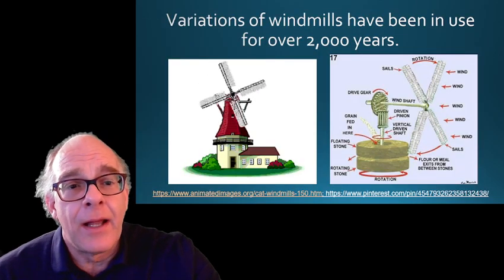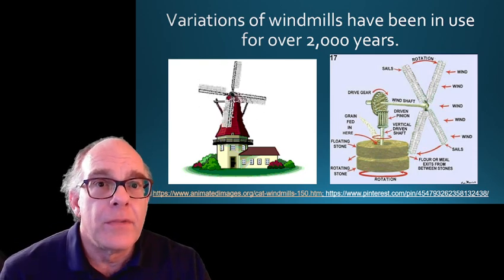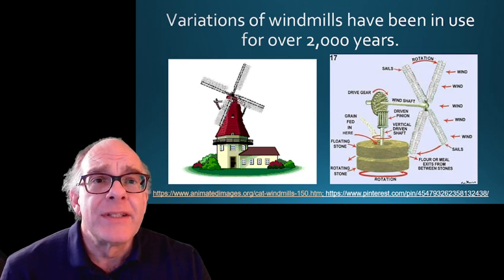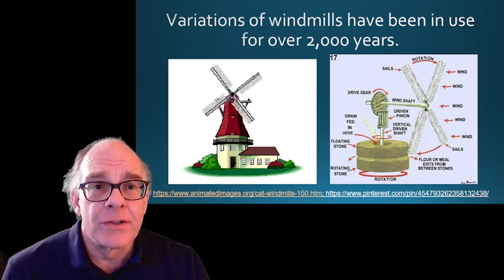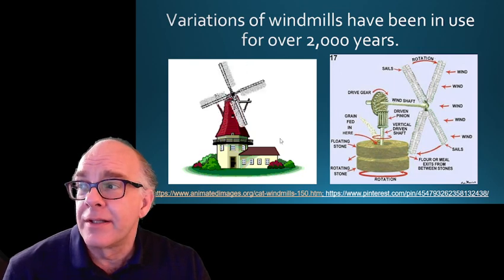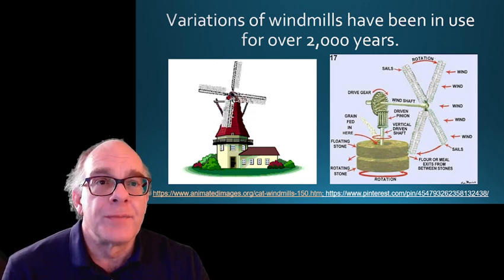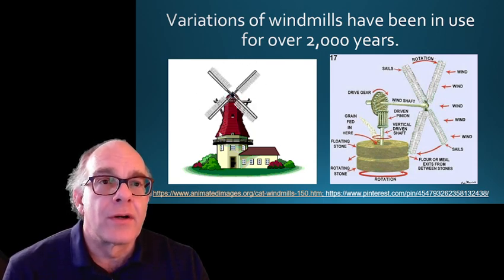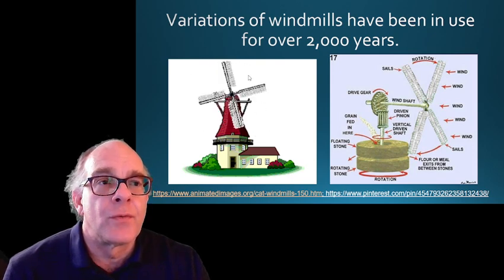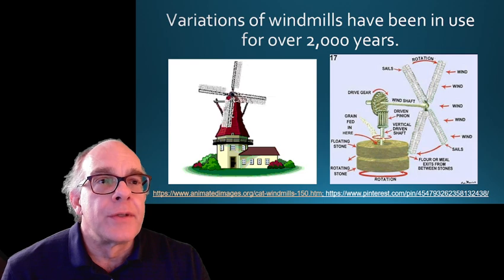So if we look at actually applying this wind energy into another form of usage for human beings, what we can see is that there have been variations of windmills in use for over 2,000 years. And so here we've got an example of a classical European windmill, large sails being present. They're going to catch the wind, and as the wind is moving across it, it's going to cause these sails, these blades, to turn in relationship to the wind. And those blades are going to be attached to a series of structures inside.